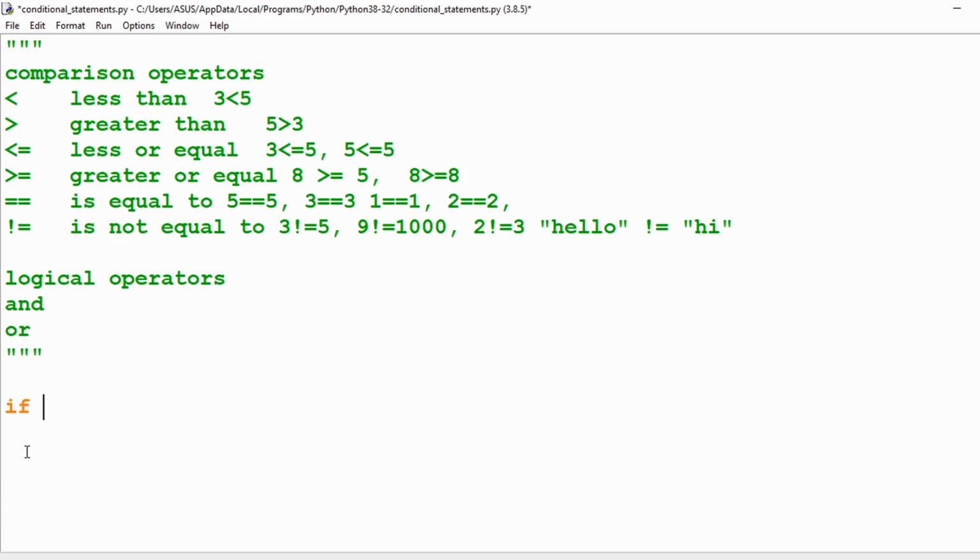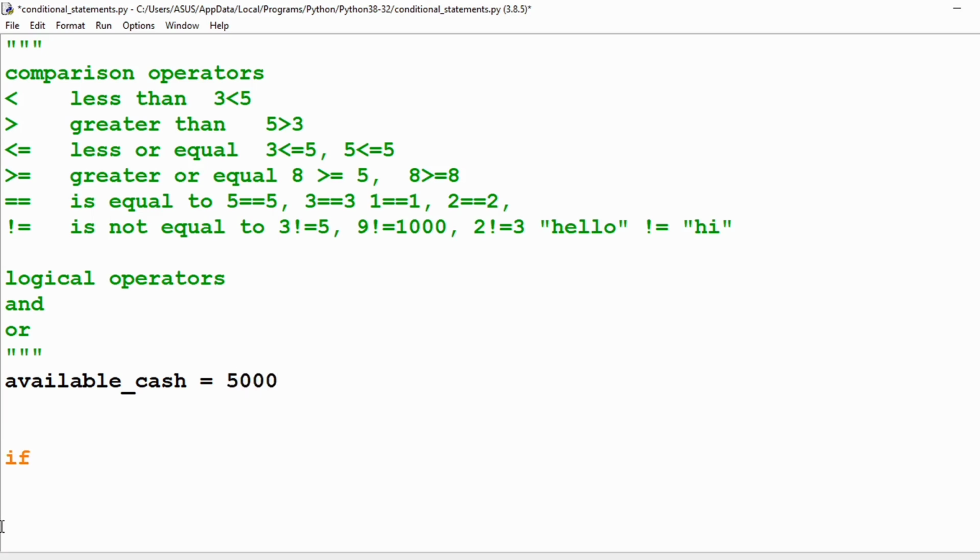So first of all, I'm going to start with the if. I'm going to declare some variables, called available cash. I'm gonna set available cash to be equal to, let's say, $5,000.